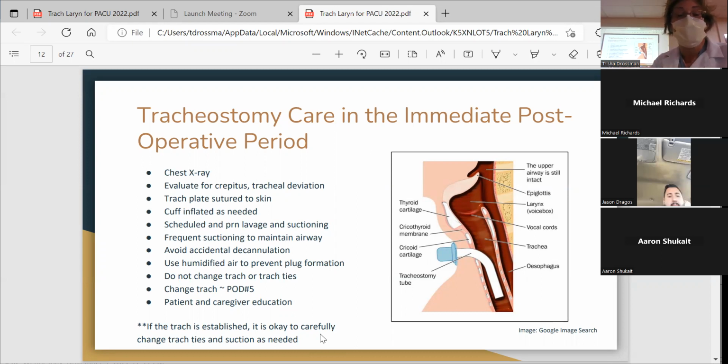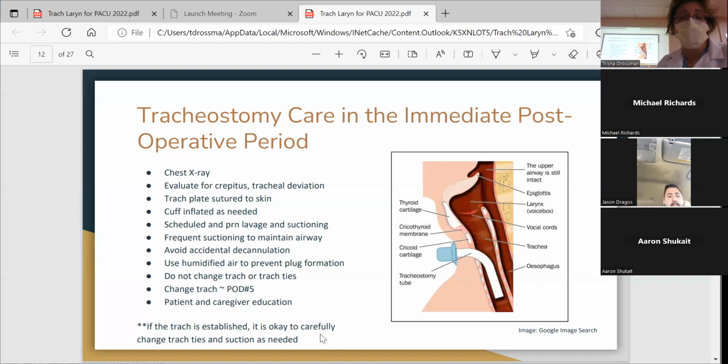if that's within that patient's baseline or not expected. When we put in trachs, we'll suture the trach plate to the skin so it doesn't come out. Trach ties can get loosened or get pulled out. I've not had a patient pull out a sutured trach before. Usually, but with trach ties, they certainly can, but the suture will help. And because we just don't want any manipulation of that trach when it's fresh.